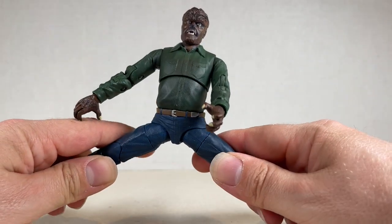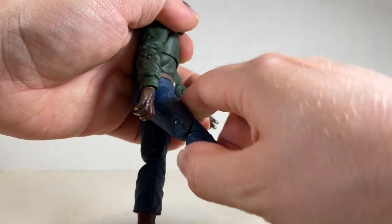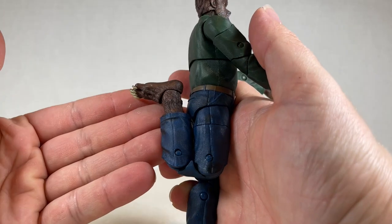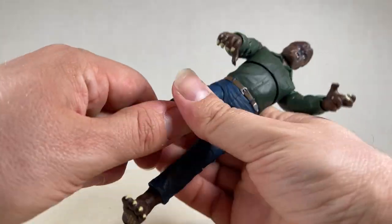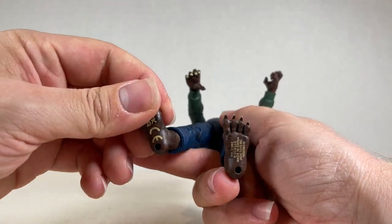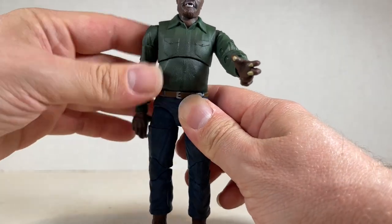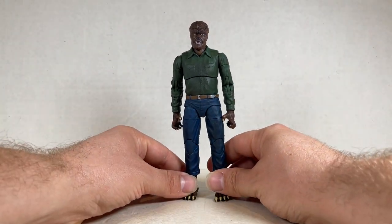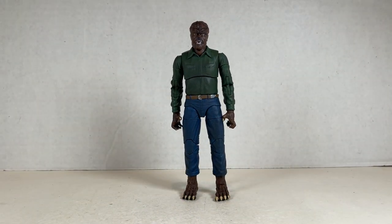You do get splits this far. Pretty nice. And in and then up, not really that far, and back, not really that far, hindered by the pants, and double jointed knee this much over here. Get a swivel over here, swivel down here, and down and up, and then pivot with two peg holes upon the feet. Very nice looking figure with some pretty good accessories. Looks really cool. I just wish that the head he came with initially was a little more fierce, and also the clothes were a little more tattered.